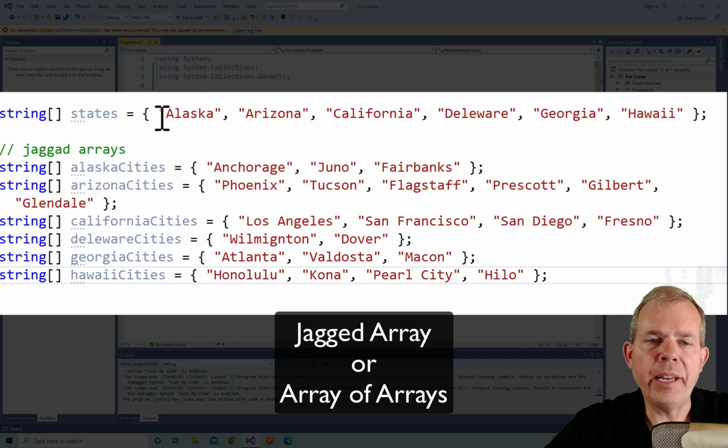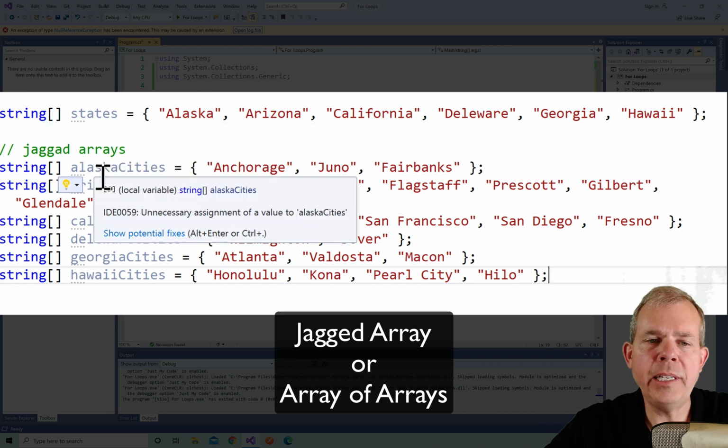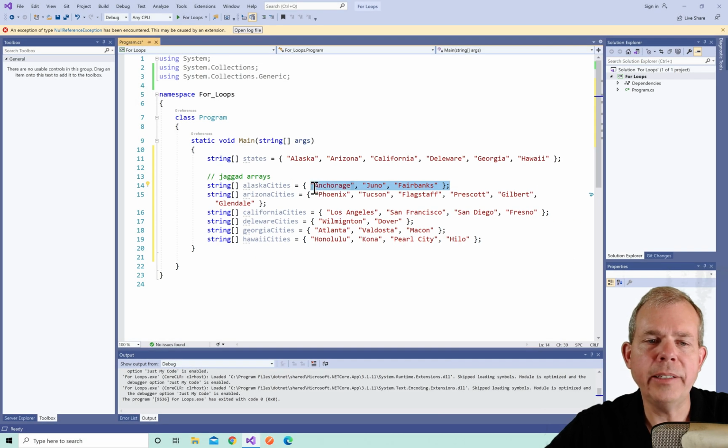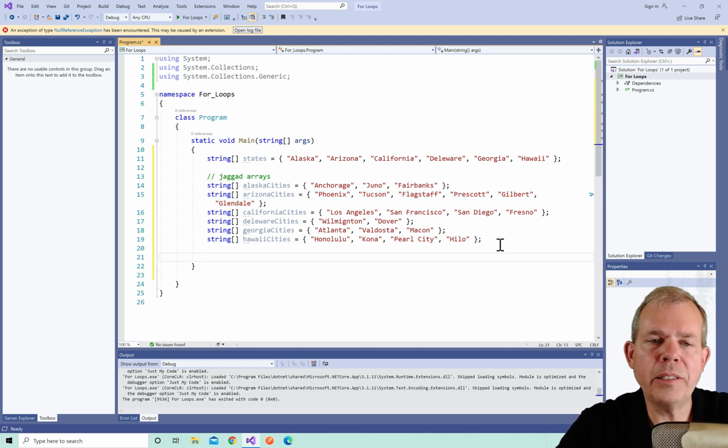So right now I have a list of states, and then you can see that I have something that's kind of related. Like it says Alaska cities, and I have 3 cities in Alaska. Arizona cities, and you can see that it looks like I have about 6. And so the point here is that each of these arrays is a different length. Obviously there's more than just 3 cities in these states, but I'm just trying to vary this. So now, if I wanted to somehow keep a list of all of the items and associate them with the proper state, how would I do that?